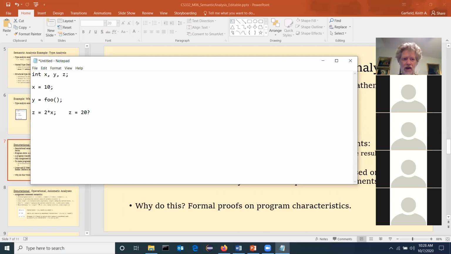Now let's show why that's true and not true at the same time. Let's just make foo the simplest function. Okay, so there, the value of z is 20, because what does foo do? It takes in nothing and it returns something. Here's what a side effect is.